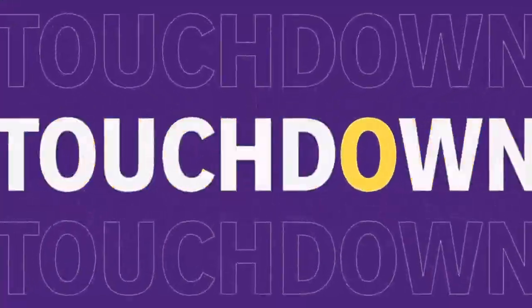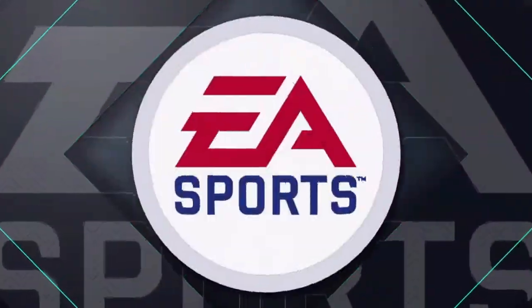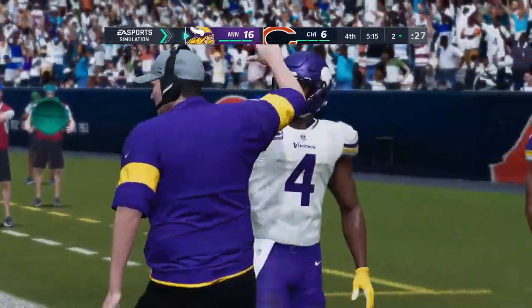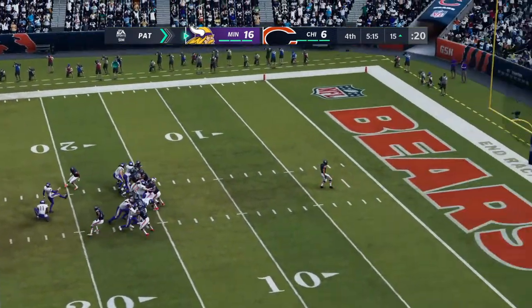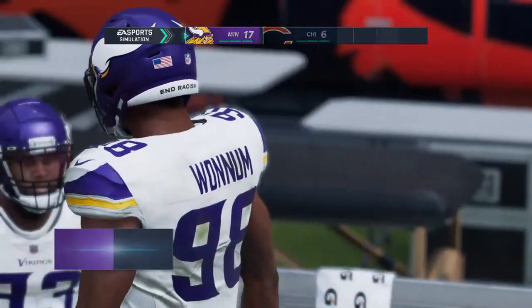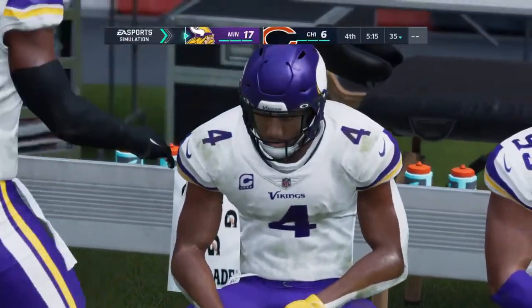People always talk about one of his biggest strengths, running the football, vision, and he found the spot there, went into the end zone. You're exactly right about that, and it wasn't just the vision, right? Once he saw the gap, decisiveness, made up his mind, and the power to finish the play. Not only did he get good blocking, he created his own space as well. It's good, and now it's an 11-point lead, 17-6. So this drive spans 7 plays, and it's capped off by the touchdown run coming from Dalvin Cook.